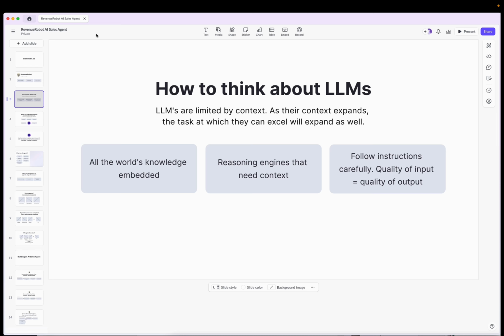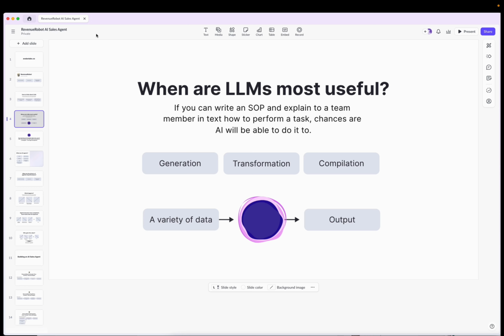This really applies. But as the contexts and the context windows of the AI models expand, the tasks at which they can excel will expand as well. And I think this is really important. But first of all, when are these models most useful? Well, if you can write a standard operating procedure or an SOP and explain to a team member or somebody in text how to perform a task, where to go and get the right data for the task, and what output you're expecting, then there's a very high probability that AI will be able to do it.